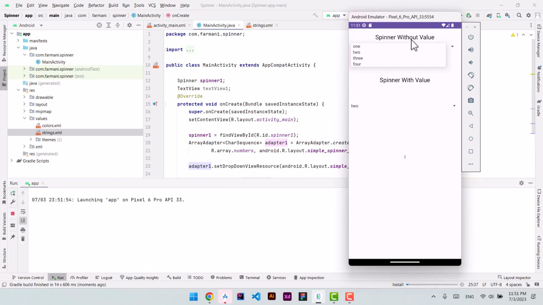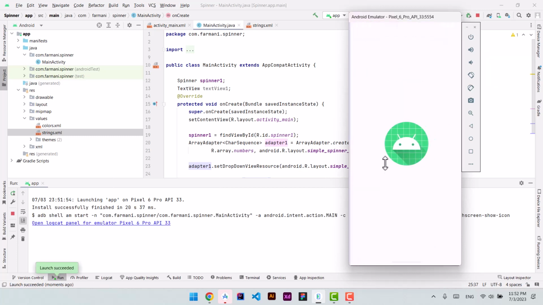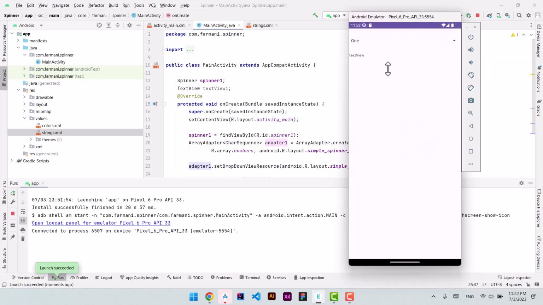Of course it depends on the RAM and CPU of your laptop or PC that you're using. Okay, as you see, it is being installed in a minute. Okay, as you see here, I have exactly all the items that I added here.